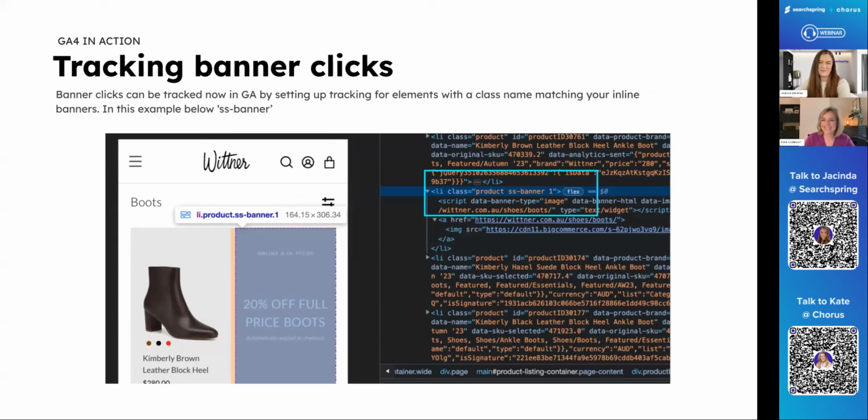Just a couple of things from the Searchspring side that we get a lot of requests from customers that GA4 can really help with as well. So definitely leaning in to the Searchspring console for your search insights whilst GA4 develops search. And also additional things like tracking banner clicks. I know our customers love using inline banners and primary banners. Within GA4, you'll be able to set up tracking of these links as well, so that you can get engagement data on how people are using these banners on site for you.